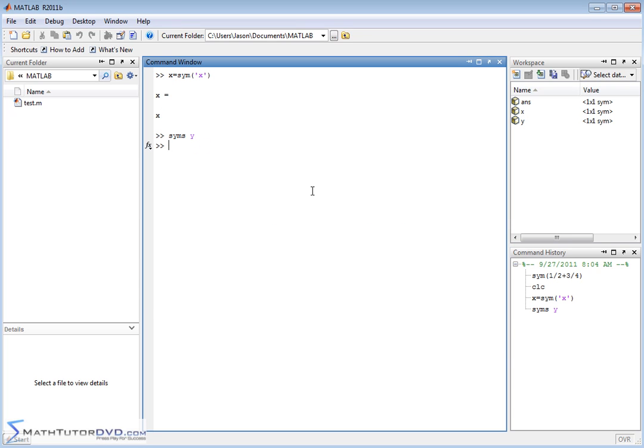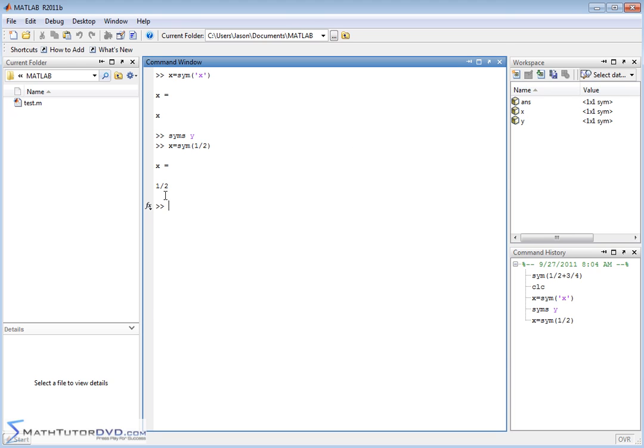Now, what can you do with them once you define them? Well, you can store things into the variable. So let's say variable x is a symbolic object. If we want to store a fraction in x, then we would just say x is equal to sym(1/2), like this. Now we wrap the 1/2 inside of the symbolic command because we want MATLAB to store the fraction 1/2 in here as a symbol. We don't want it to store 0.5. We want it to store symbolic 1/2. So we do this, and then it says x is equal to 1/2. Notice x is still a symbolic object.